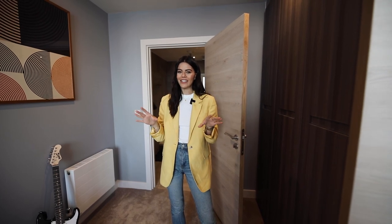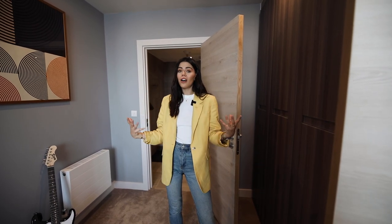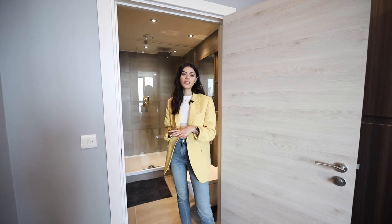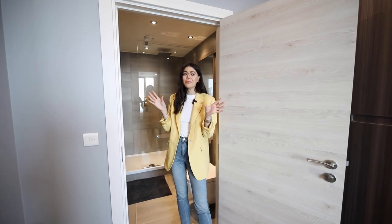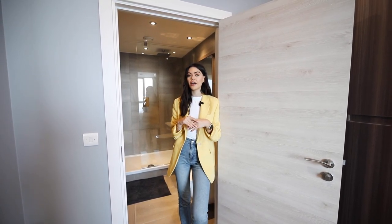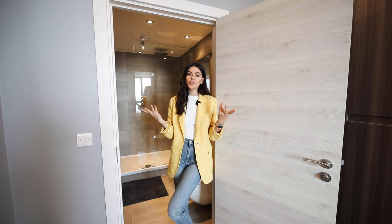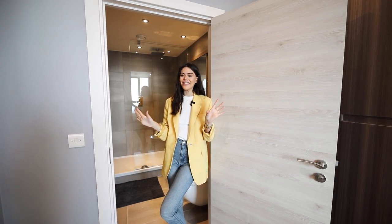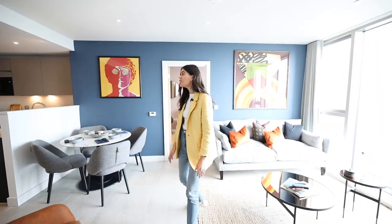These homes are built with a time-conscious resident in mind — if you're like me and don't have the most time in the world, you like everything to have a place and just work. Coming through we have the ensuite. It's an amazing-sized room. Something really worth noting: the floor plan means you're not sharing walls with your flatmate, your partner, or whoever you're sharing with — you won't be able to hear them, which is brilliant.